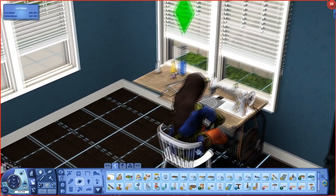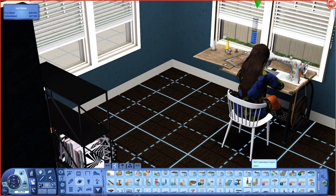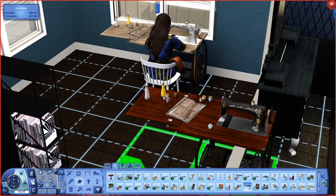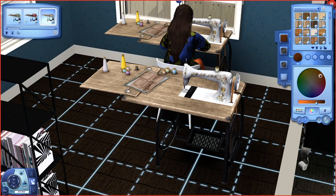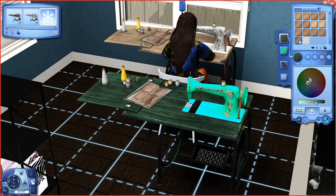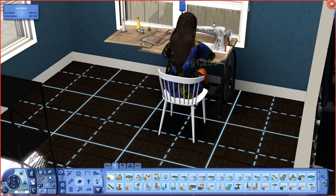This sewing table and sewing machine is so cute and it does come in many different variations. You can find this sewing machine in Hobbies and Skills, and once you go into Hobbies and Skills you'll be able to find the sewing machine — it comes in many different colors. It's super cute, but you can also customize it to your liking. You can change the color of the actual sewing machine and also change the color of the wood or the table underneath. It's super cool that you can customize this sewing table to its full extent, though obviously you can't touch the decorative items.